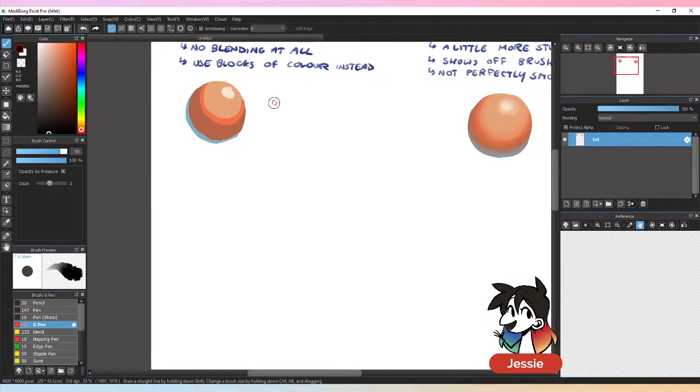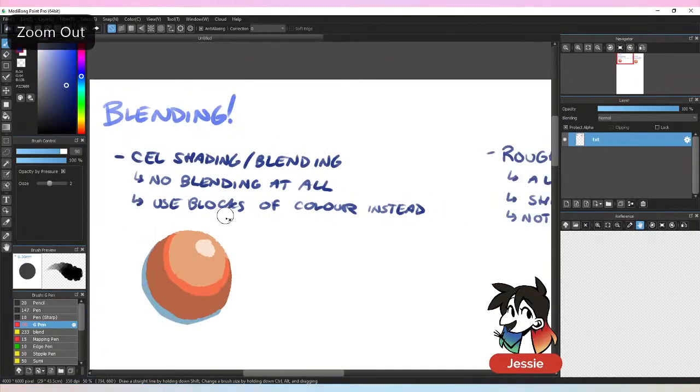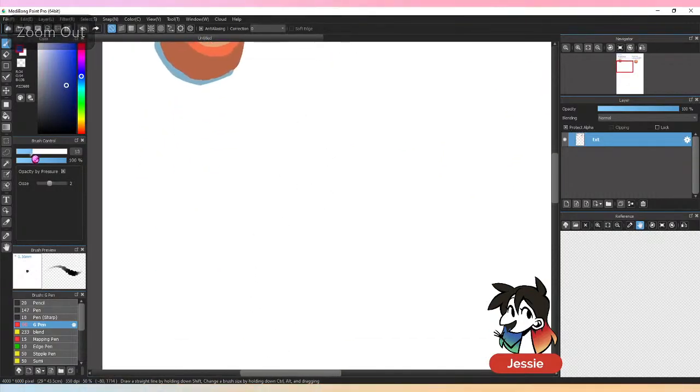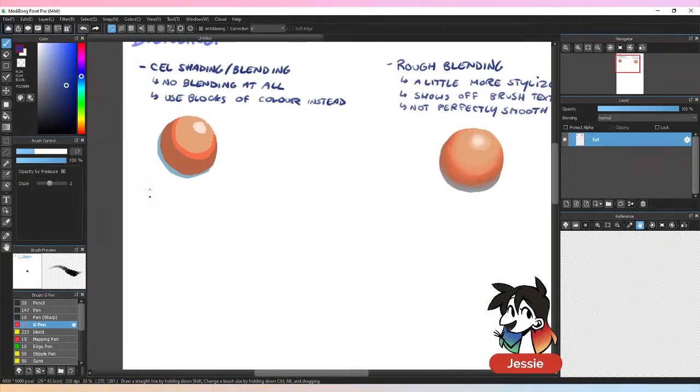And then you've got the one that everybody tends to struggle with, and it's because it's the one that people think that they need to do, and it's not the one that they need to do. In fact, I find this type of shading kind of boring. Don't tell anybody I said that. So this is soft blending. Super blended or soft blended.